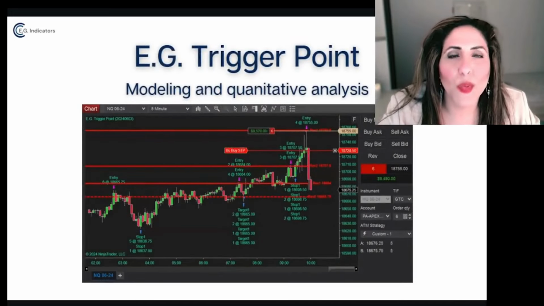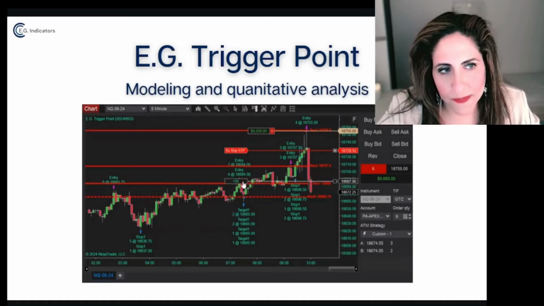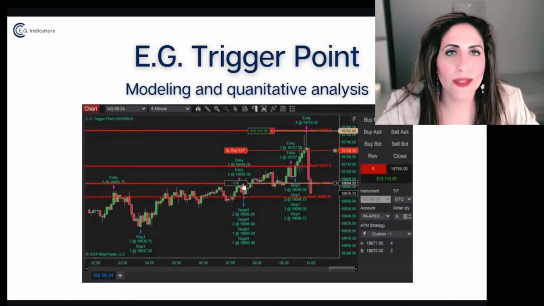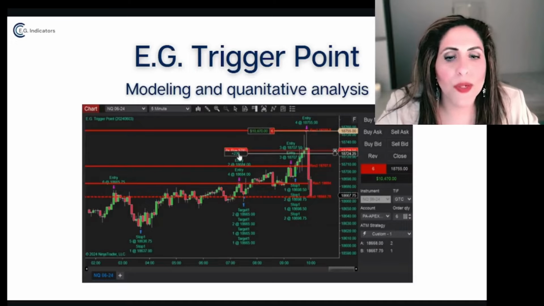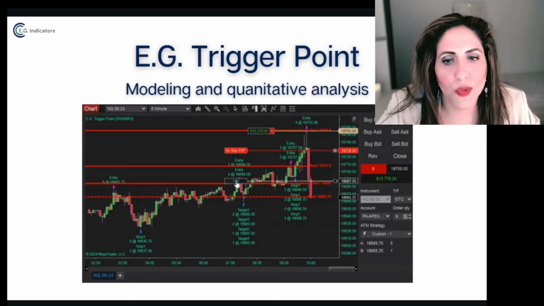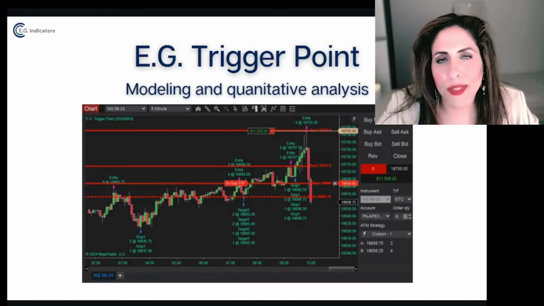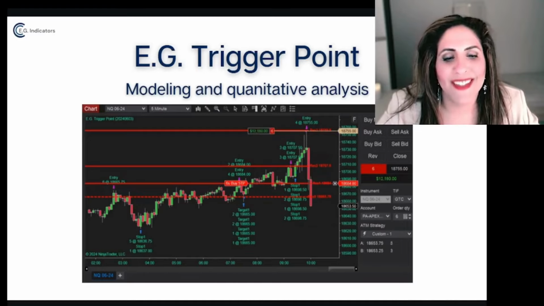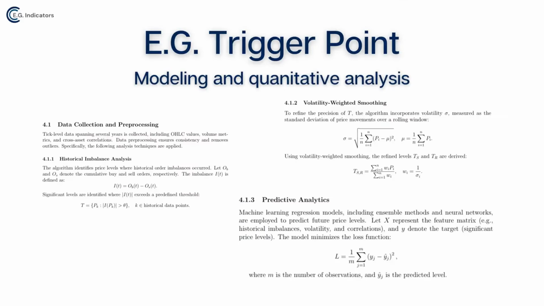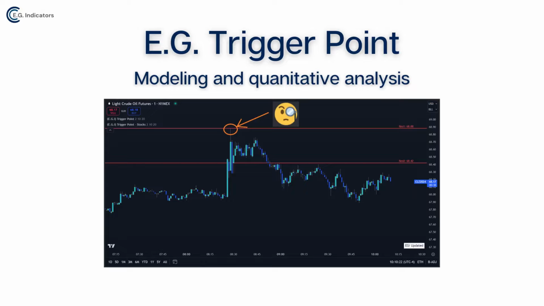And this means that when the market respects a level, the drawdown is statistically minimized. That's what the trigger point algorithm attempts to do, to provide you with opportunities while minimizing the risk of volatility and liquidity grabs. So briefly again, our algorithm aims to provide opportunities while minimizing the risk of liquidity grabs.